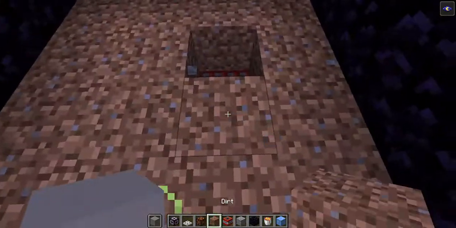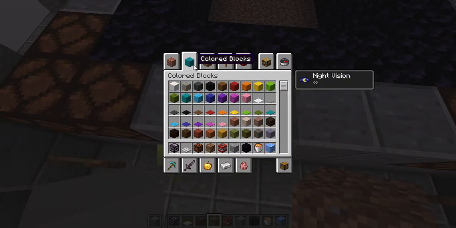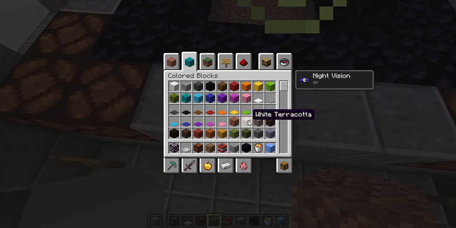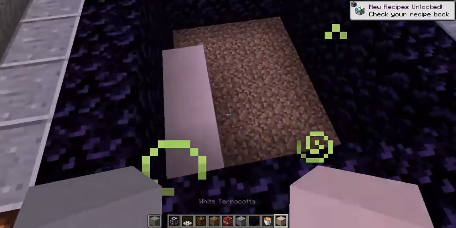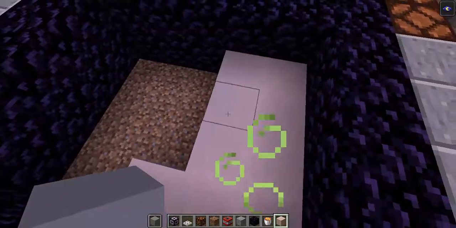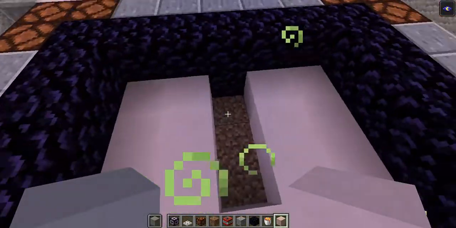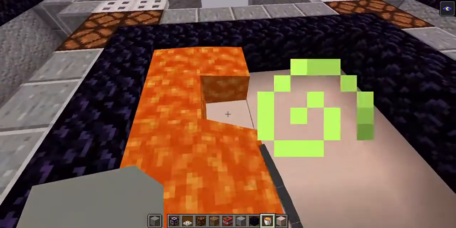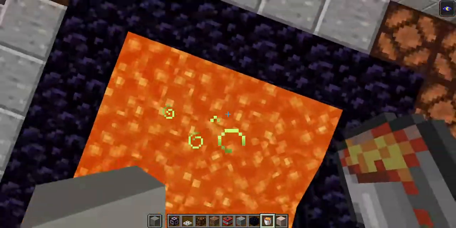Before doing that thing, try to take white terracotta. Now you take white terracotta. It's very weak actually too. And why white terracotta? Well, white terracotta is weak and light, so it should be shown well. And I don't know why the freak we need this, but I'm just following the containment procedures of this SCP and do not question me at all.